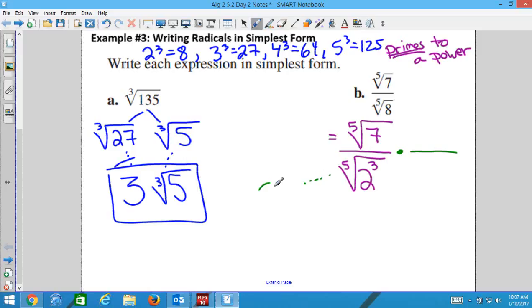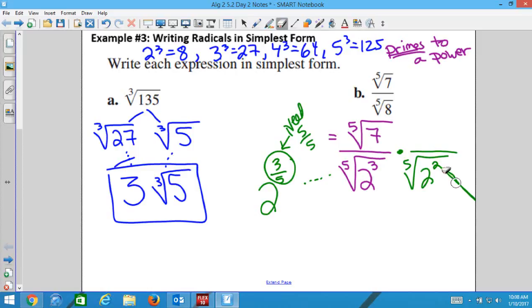What we want to do here is think off to the side. If I rewrote this as 2 to the 3/5, remember we can rewrite it that way? I want this to be a whole number. I don't want it to be a fractional number. Right now it's 3/5. How many fifths is a whole? I need it to be 5/5. So right now I have 3 2s here. How many more 2s should I give it to make it a whole? Two. So we're going to do the fifth root of 2 to the 2.